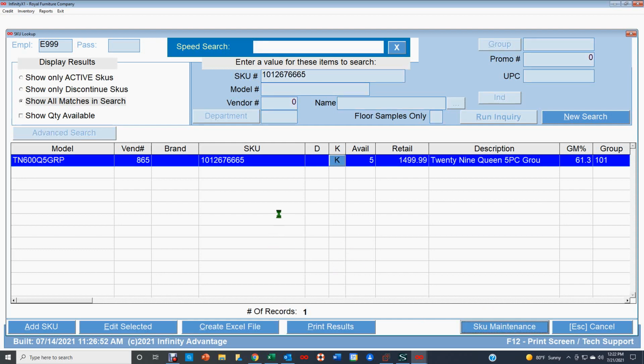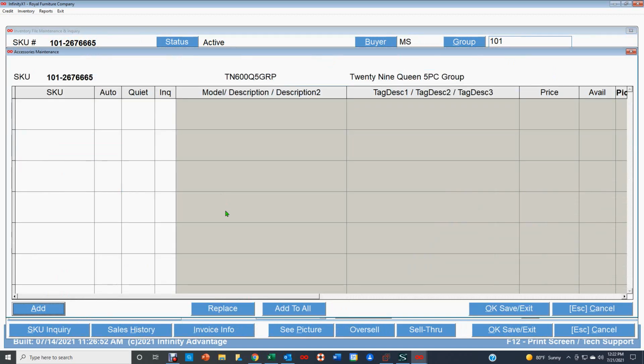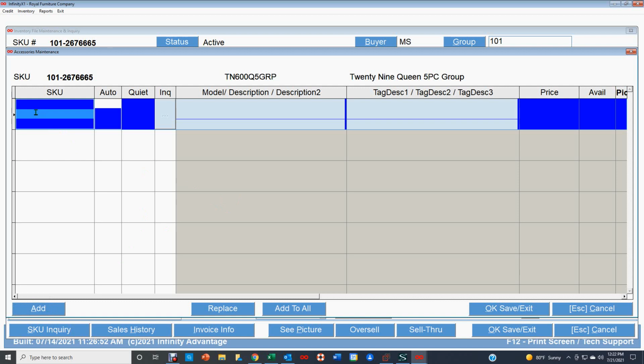Okay. And again, in that same area right here, you see where it says accessory. This is going to allow me to add accessories to this item. So what I'm going to do is put the one giveaway television in there.